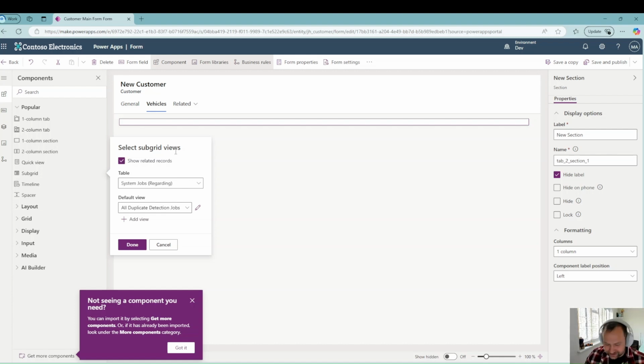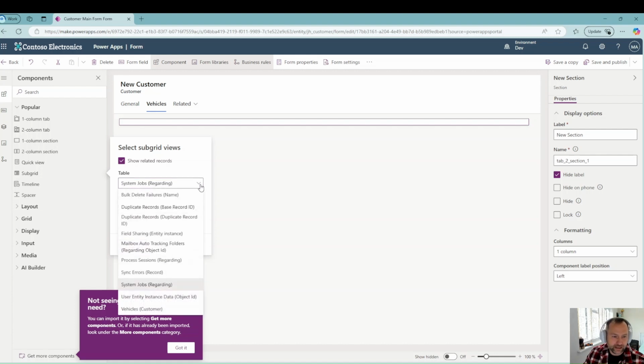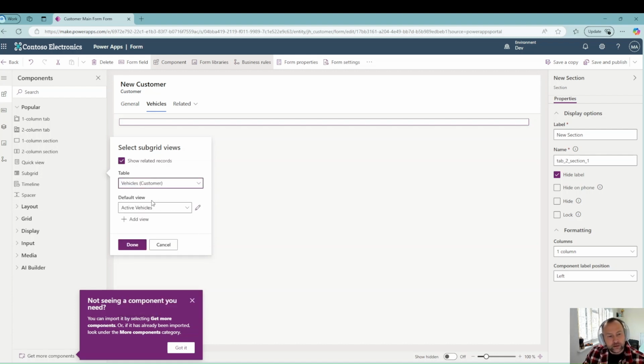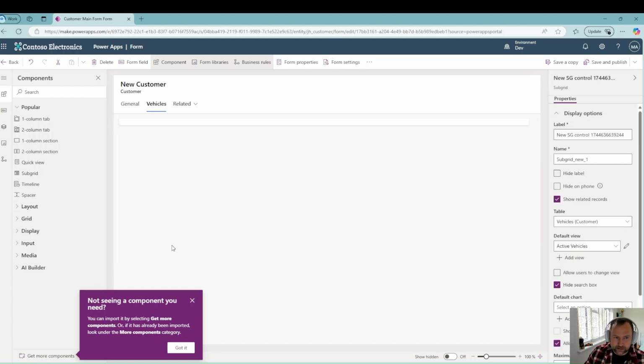So thank you very much, Lisa. That's really helpful. And then the table, we can select from the related table. So we want the vehicles. The default view. So if we did have more than one view, so currently in the vehicles, we haven't played around with it yet. So we've got active and inactive vehicles, which is just based on the status columns. We want active vehicles, happy days, click done.